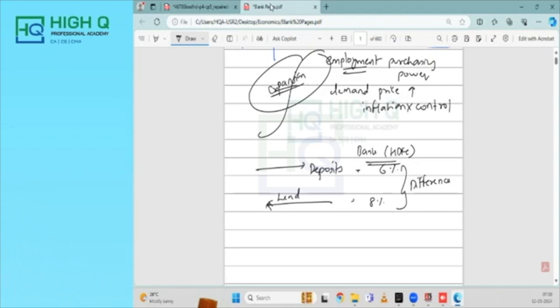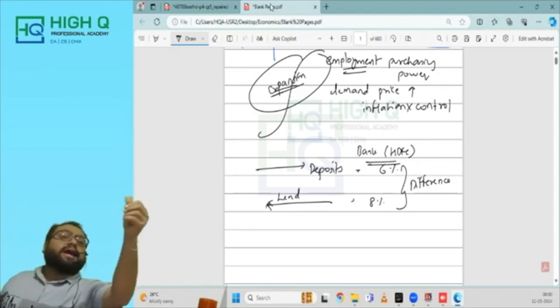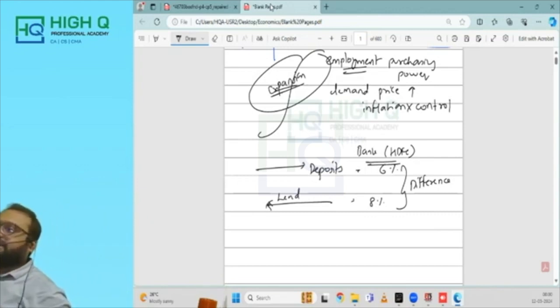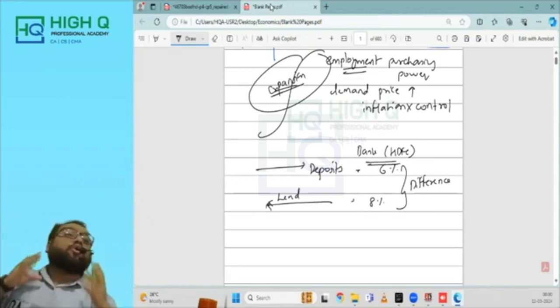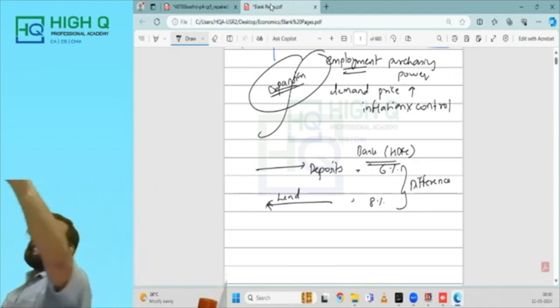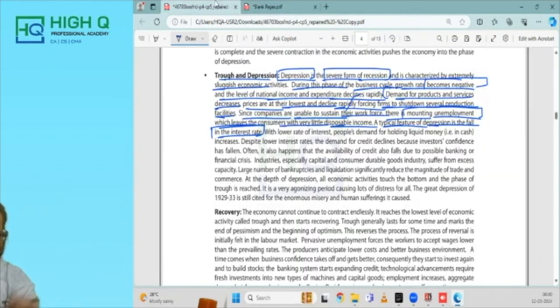At the depression, the employment is... Demand is... Price of goods are... Production is... Firms are shutting down. Yes or no? Bank interest rate... Why is the bank interest rate down? Because people are not borrowing the money. Yes or no? The lower interest rate is because they want to attract people to take loans. Say yes or no. Kindly respond. Understood something, nothing, or everything? Okay, let us go ahead.